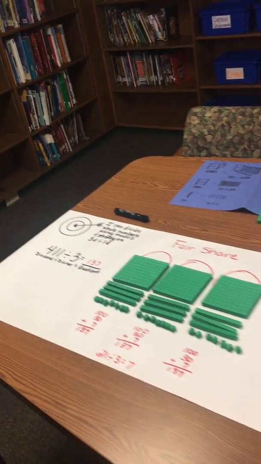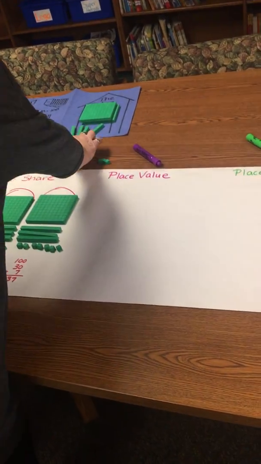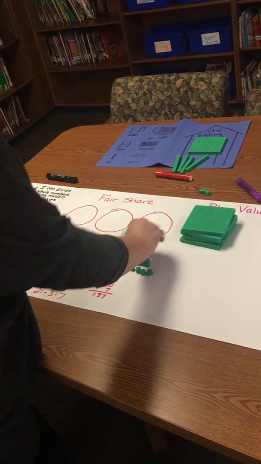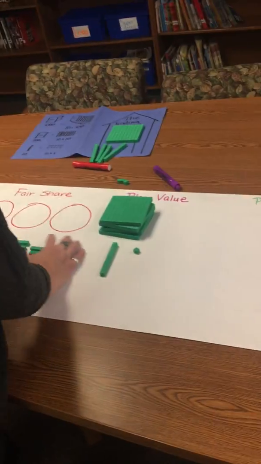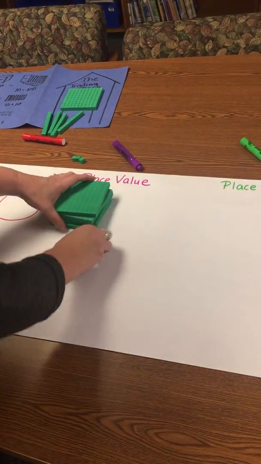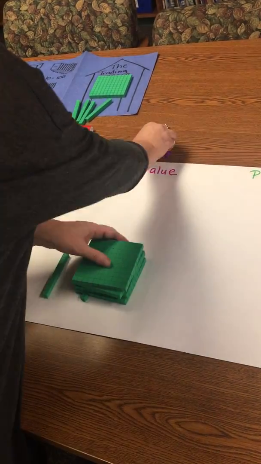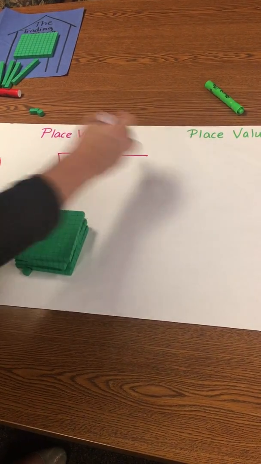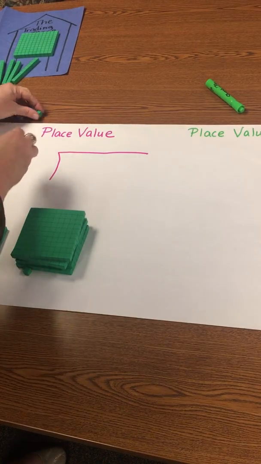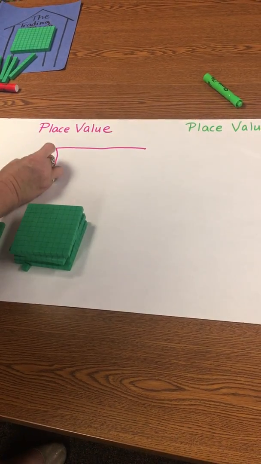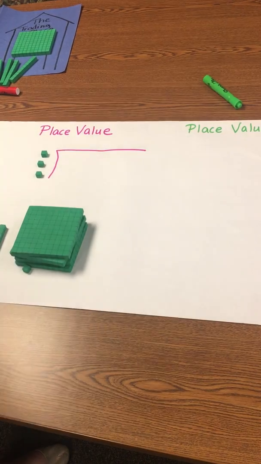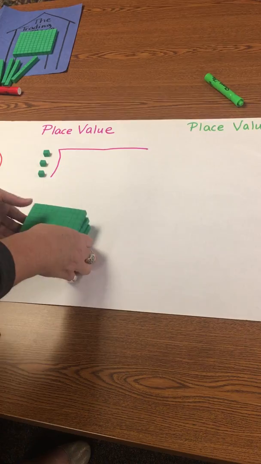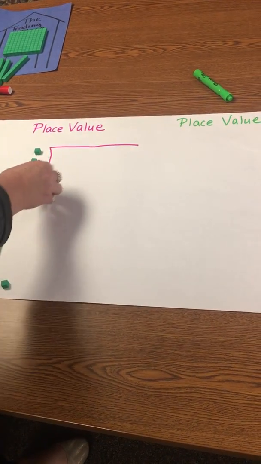The next way that I can solve this is using place value. I'm going to start with my 411. And this time, I'm going to sort them in a different way that looks a little more mathematical. So I'm going to put my division sign, and I'm going to use 1, 2, 3 for my divisor. Now I'm going to do the same thing that I did with fair shares, but this looks a little bit more like you would do in 3rd, 4th, and 5th grade.